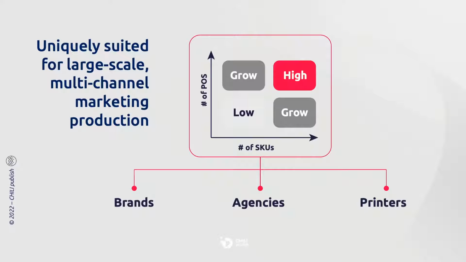The best use case will be when you have a lot of SKUs, so stock keeping units, and a lot of point of sales, because then you might have a lot of variations in your output. And the best case we do that is if you're a brand, if you're an agency, if you're a printer, because then indeed you're involved in that creative automation process.